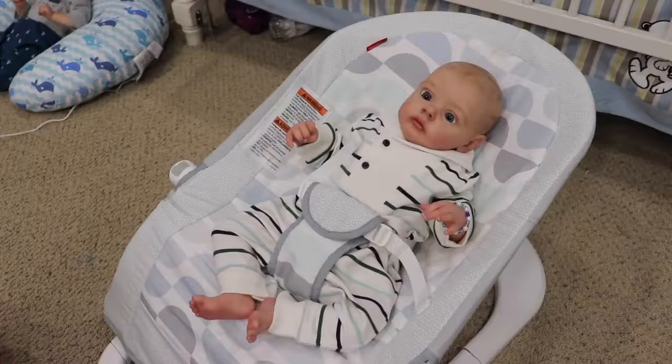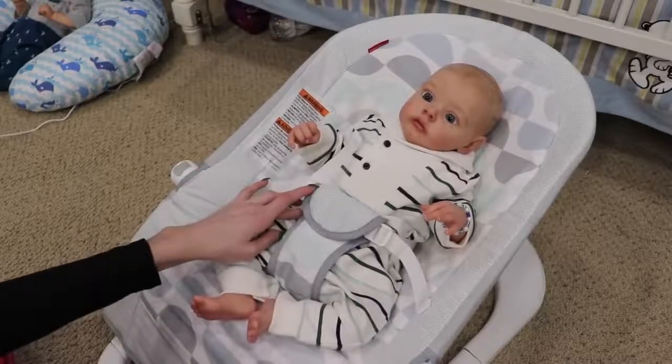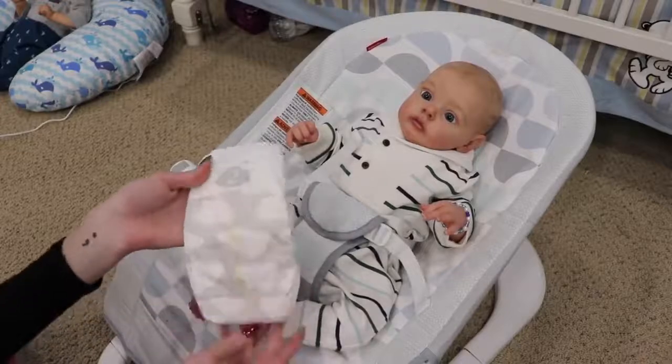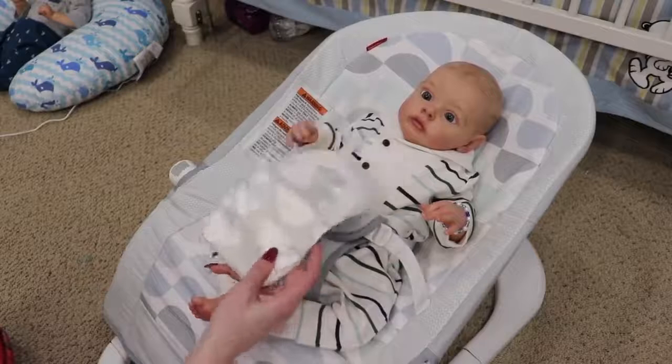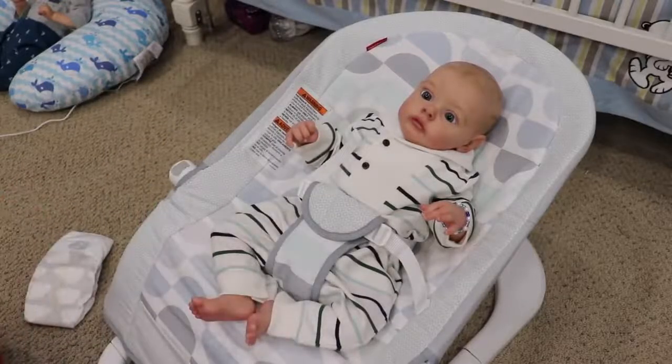So basically I'm going to show you the outfit we're going to change him into real quick. First of all, I need to change his diaper because I think he's wearing a huge diaper right now because I didn't have any his size, and then I got these really cute Cloud Island diapers that are just a fun little basic print, so I need to put that on him so he'll actually be wearing a diaper that fits him. I keep forgetting to change his diaper, that's why I still haven't done it.